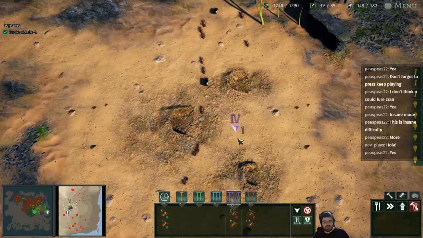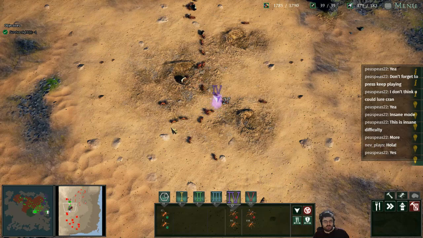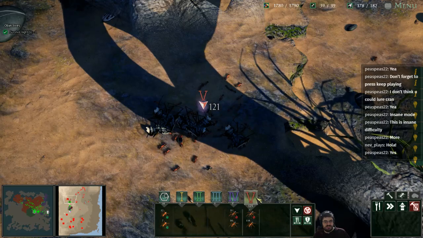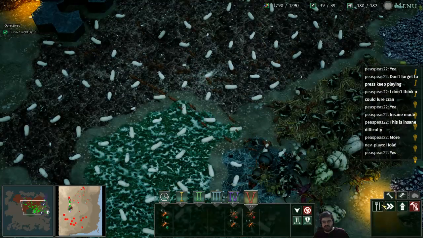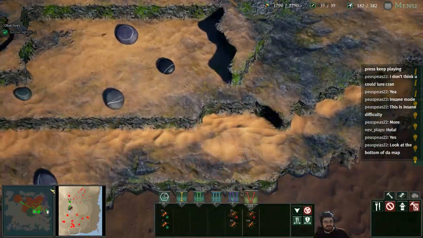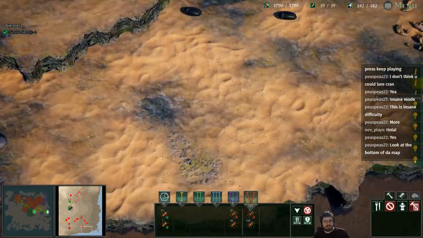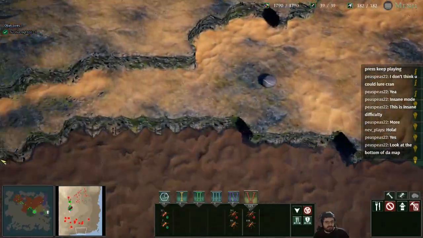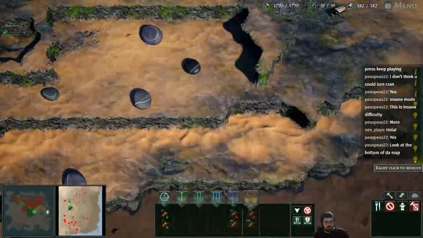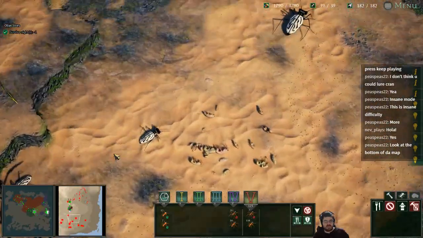Okay, so we need to regroup with group four here. Group five's doing just fine. All right, we need more ants. Look at the bottom of the map. What's at the bottom of the map? Oh, you mean all the different tiger beetles, you mean, or?